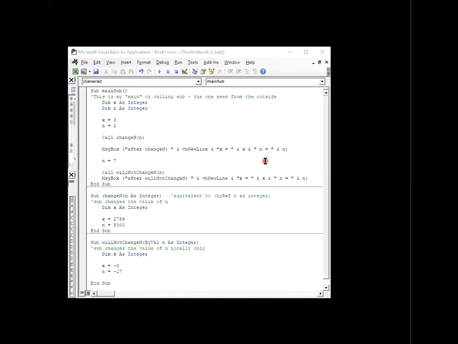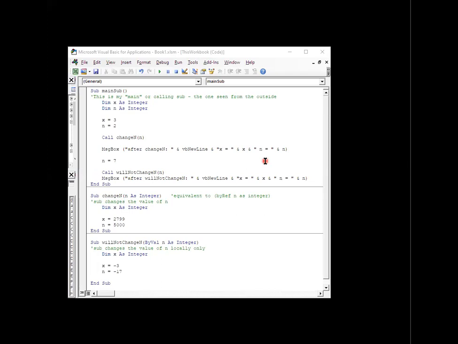This video is being recorded to illustrate three main points about VBA. First, variables in VBA are private to the function, which is called scoping. Second, communication between functions or subs is through VBA parameters. And third, there is a distinction between the keyword byValue and byReference within the parameter list.